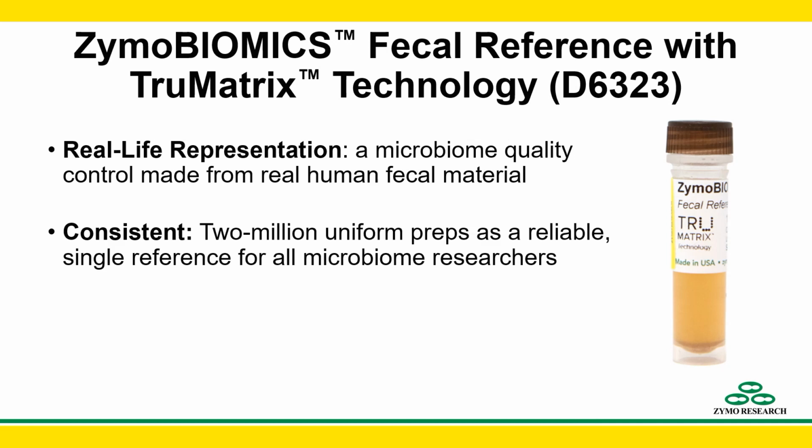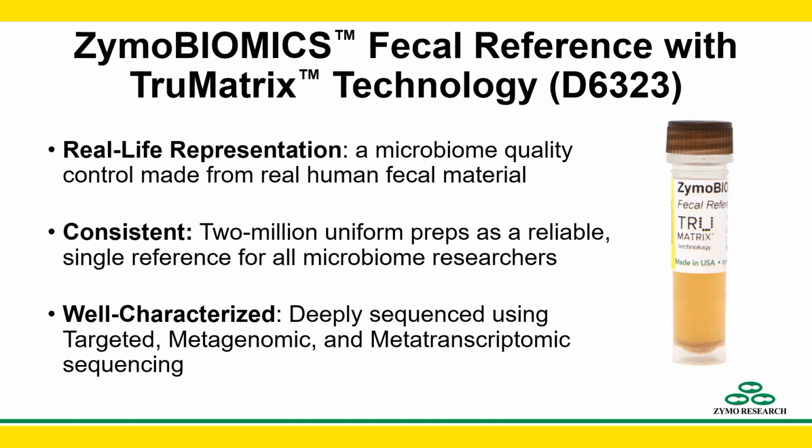This standard is going to be consistent, so even though we don't have a known truth value for it, there's about 2 million aliquots of it available, and because of the way it was produced, one can expect that the first aliquot and the 2 millionth aliquot should be as identical as possible. It's also well characterized, and while that's not necessarily part of being a standard, it does help. There's been a lot of sequencing done on this, a lot of testing, and as a consequence of that, there are a lot of references to use here, even though this isn't an absolutely known input with a known truth value.